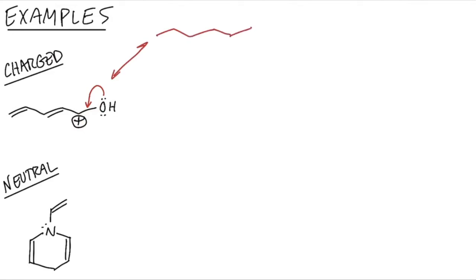And now I'm going to use a red resonance arrow to draw what that resonance form would look like. My favorite way to draw resonance forms is to first draw in all the sigma bonds because none of those should have changed. Then I'll draw in any other pi bonds or things that didn't move. So those two pi bonds didn't move, and we didn't use that lone pair of electrons. But we did make a new pi bond here between that carbon and oxygen.